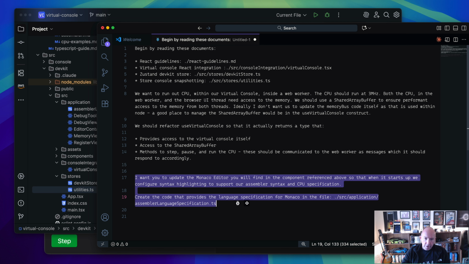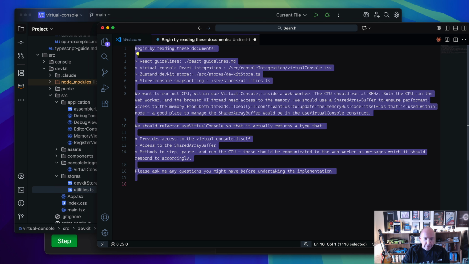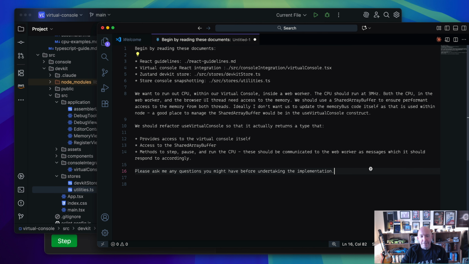Okay, and then I want to say with this one, please ask any questions you might have before undertaking the implementation. I dread to think what questions it's going to have. They might require more LLM use for me to be able to answer them. Let us see. So we basically try to give some guidance as to what we want. We've kind of architected it roughly in our head. And again, I don't really feel it needs a super precise spec. I think it's okay to have it in this sort of form, and I think we'll get what we want by this level of spec.